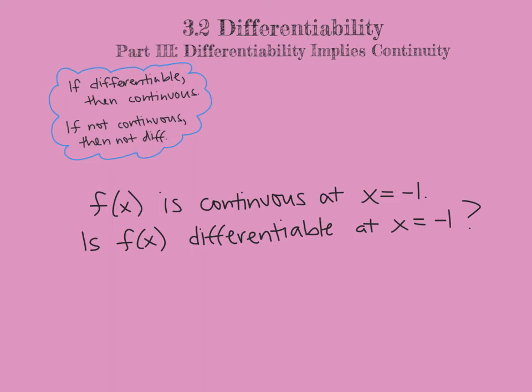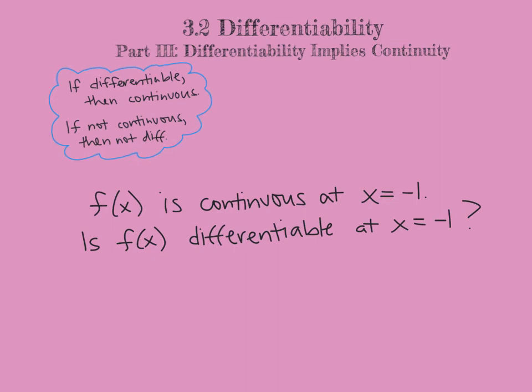In this next question, we're actually given a statement first. Some f of x is continuous at x equals -1. Is f of x differentiable at x equals -1? Well, we don't know. We don't have if continuous at all. We can't just flip this around. That's called the converse. And so if continuous then differentiable, that's not always true. Therefore, we could be continuous somewhere, but not be differentiable.